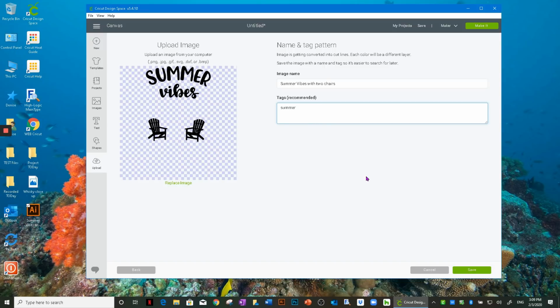That way, if I was to search for something summer, this whole file would come up. This really becomes important. The more things you upload and save, the more these come in handy. So I just think it's great practice to make sure that you save and start naming things really well from the beginning. And that way you'll be in a habit. Okay, and then you click save.